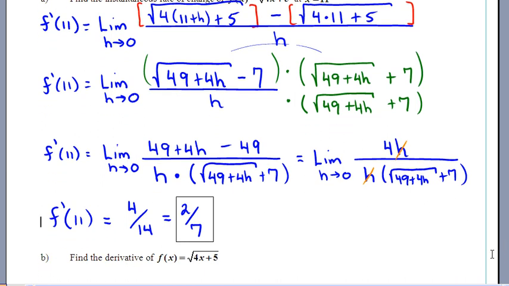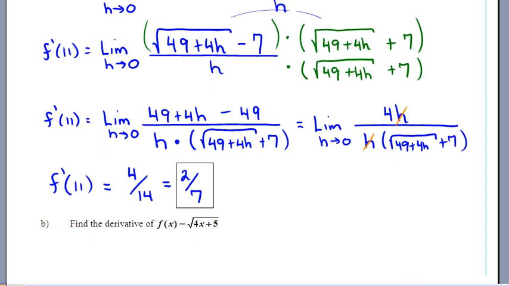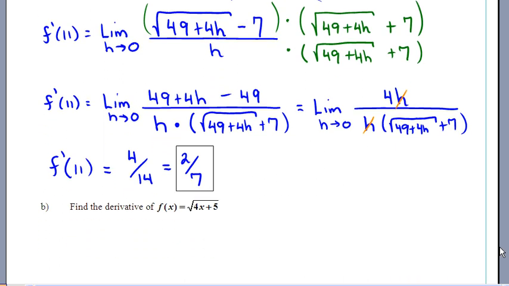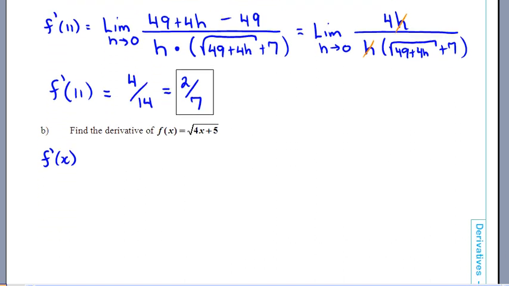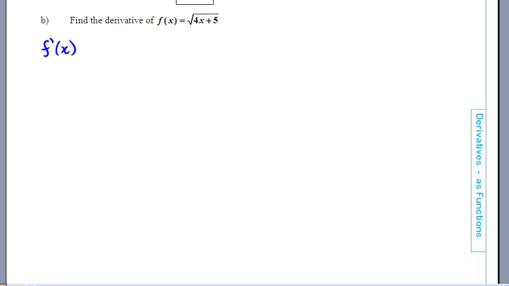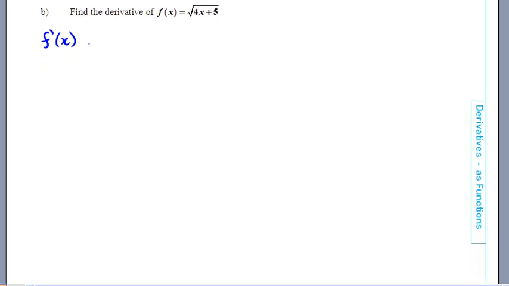So this time, let's play the same game, but where we put in an 11, let's just keep this wide open. Let's put in just an h and then watch what happens. So we're just going to find the general derivative now. So f prime of x. Let's get this to where we can see it a little bit better. It's just a slope and then a limit, right? So it's a limit of a slope. h is heading towards 0.